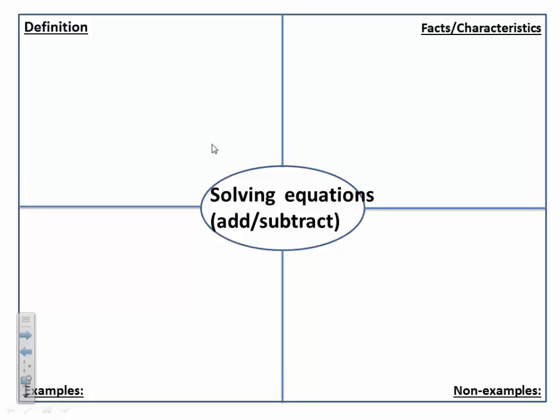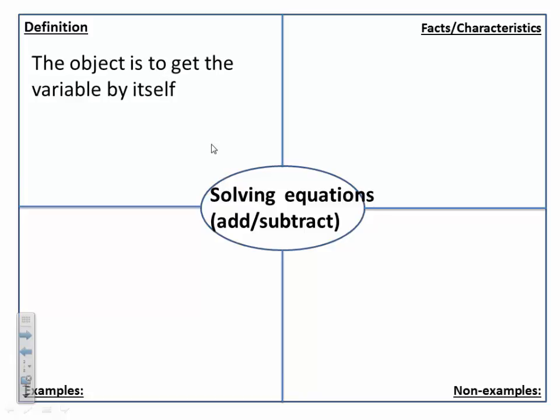And anytime we're solving an equation, the whole point, the objective, the goal, the end result, of what we're trying to do is get the variable by itself. If this is an example of what we have, this is an equation, I want the z by itself. So in the end, I want to say z equals something. In this case, it's 3.2. So remember, what we're trying to do is get the z by itself. So we have to do something with what you see left over here.